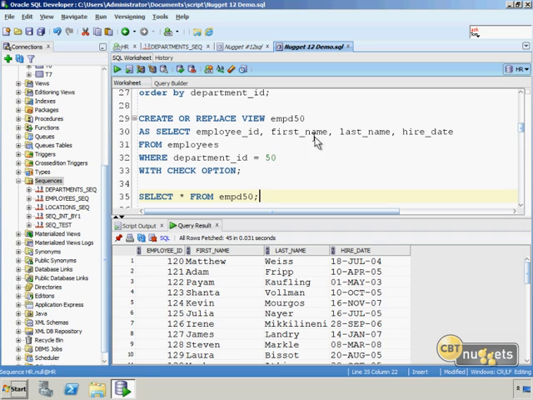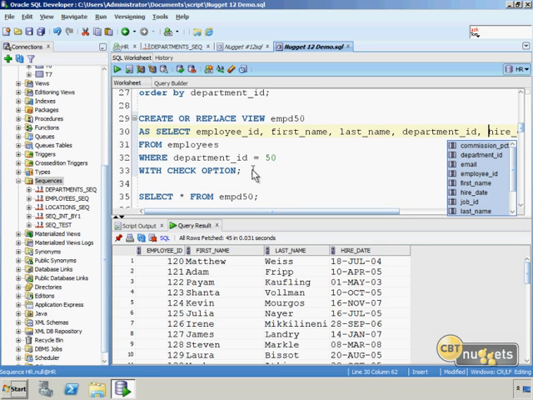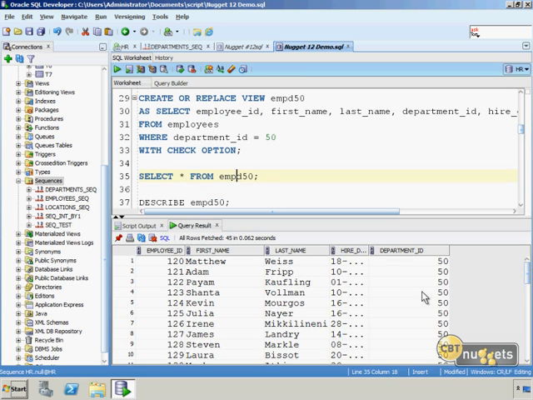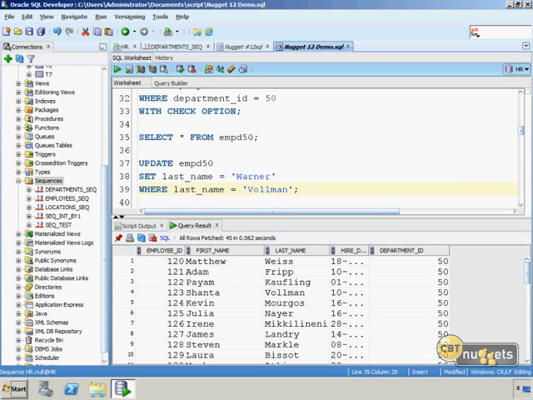I mean, we could very easily, just for grins, add department ID as a column in the definition. So now if we run the query, of course it's no surprise because the WHERE clause rounds up folks only from department ID 50, but it's feasible that we could run UPDATE against this view. And in fact, why don't we try that right now? So I'm using UPDATE here, and again, we're going to learn how to use UPDATE formally later in the course, so take it on faith as we're walking through it now.